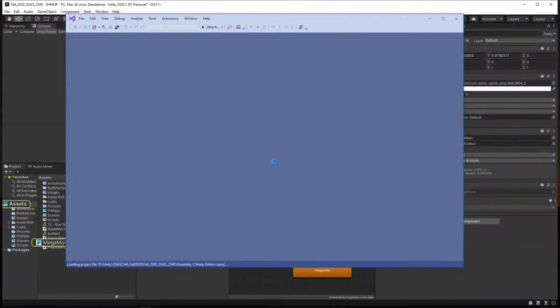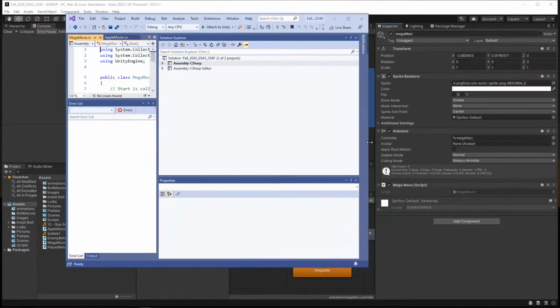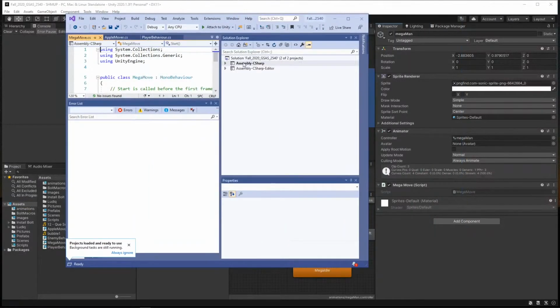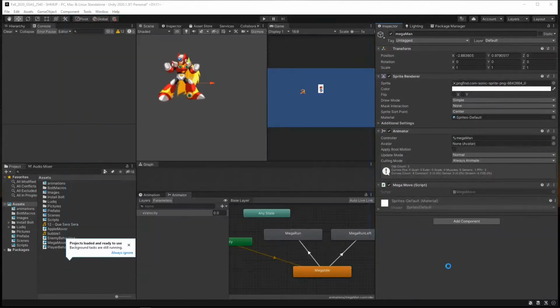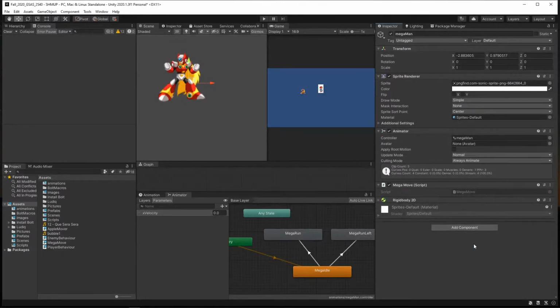You're going to allow me to cheat a little bit here. I'm going to go rather quick. One thing that I'm going to cheat on is a little bit more of the input system. Maybe I won't cheat. I'll do this legit. All right. So let's add a component, and we're going to add physics 2D, a rigid body 2D.